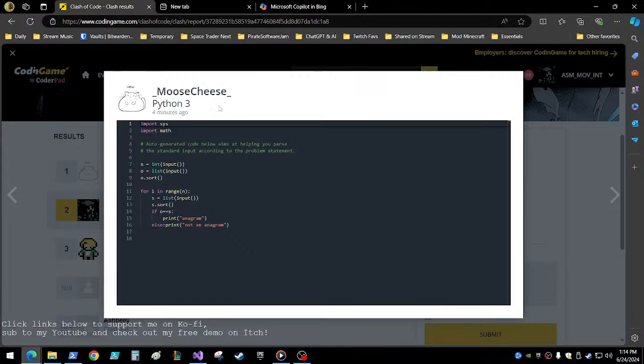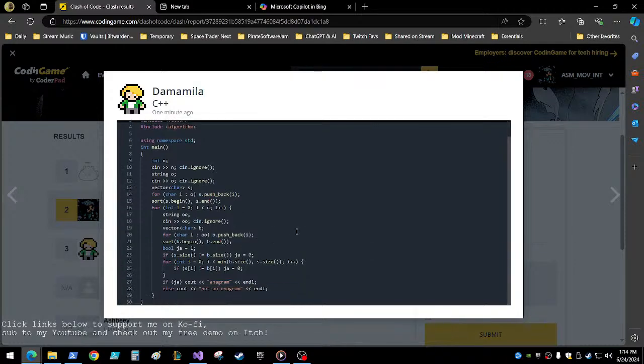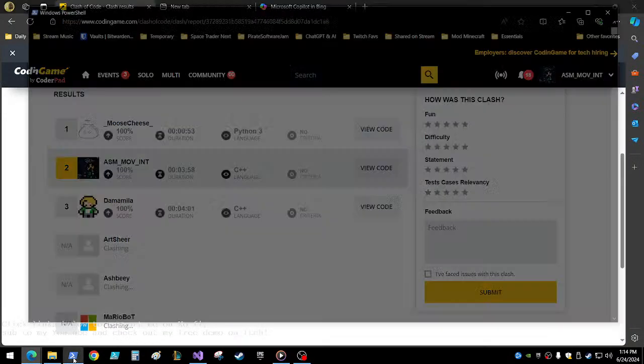Sort, equals, just like mine. Excellent. But I wonder, this one just took a bunch of extra steps because I'm not sure what they were going for there, but apparently they didn't realize once you sort, all you gotta do is check for equality. So they did a lot of extra work, took 3 seconds longer than me. Okay.